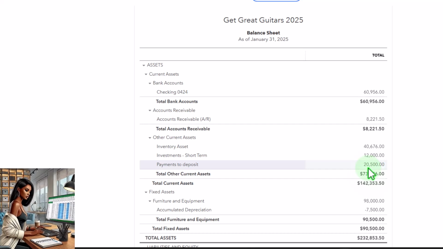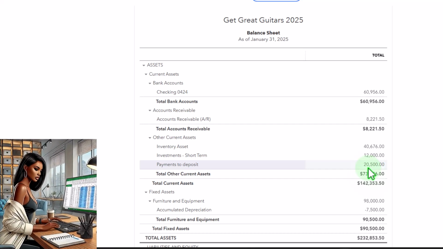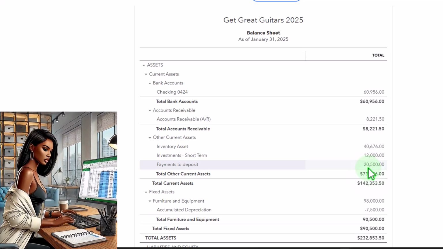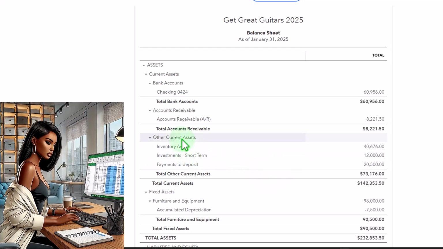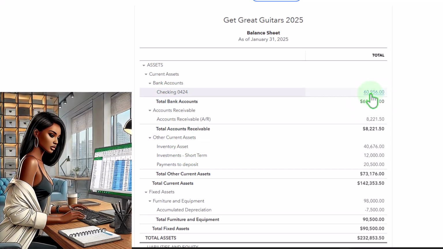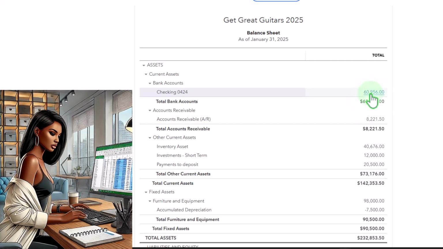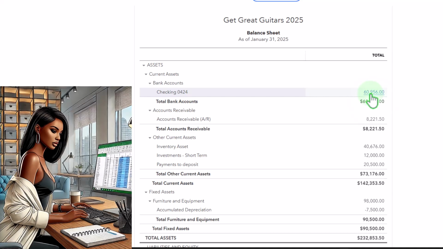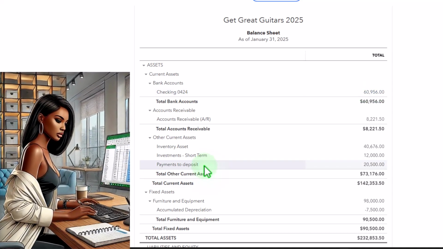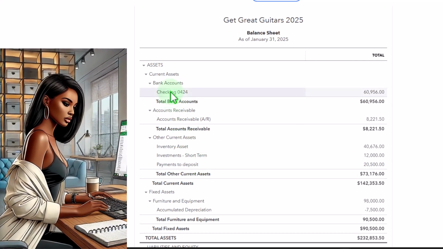It's money that belongs to us. So from a financial reporting standpoint, it would be in the line item called cash and cash equivalents. But in QuickBooks, it's down here in other current assets. Why is that? It's because the checking account up here has a special need from a functionality standpoint in QuickBooks, and therefore it needs its own account type because it might be connected to the bank. Whereas the payments to deposit isn't a checking account type. So I think they couldn't really put it up here under the bank accounts, right?